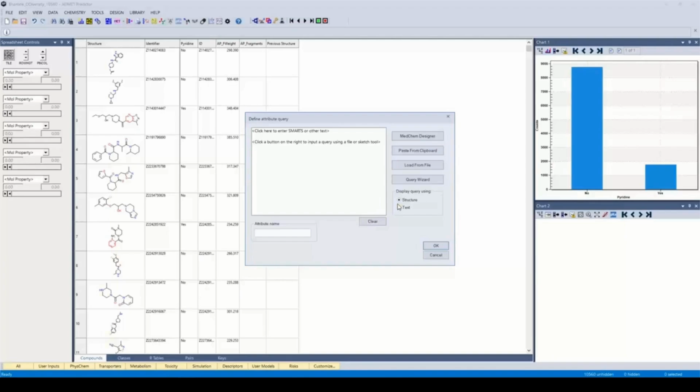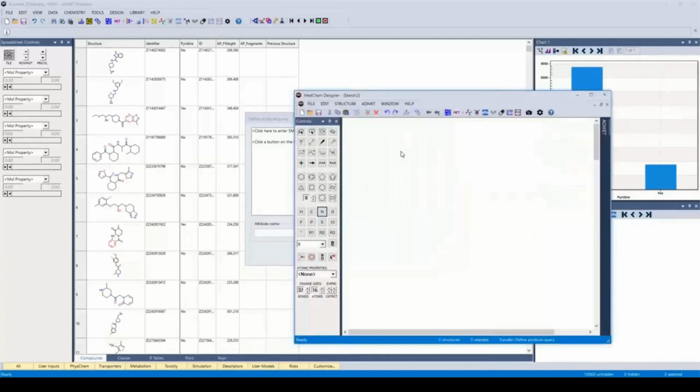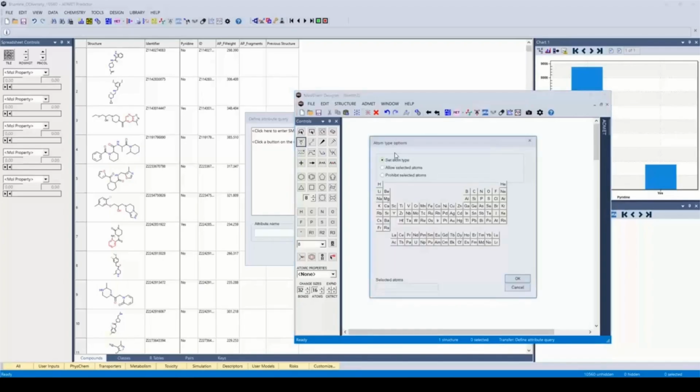And similarly, we're going to go into MedChem Designer, okay, and enter our basic cyclopropane ring here, but we're going to make our selection a Markush structure by selecting this atom here. And instead of selecting set atom type, we're going to allow multiple atom types to map to this location.